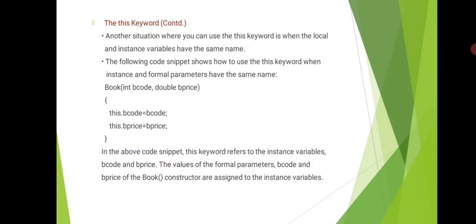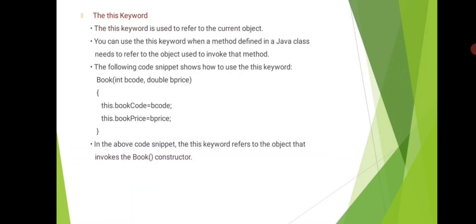Also we are using this, that is, the current object. Whichever object it points to, this points to that. So whether we write this dot variable name or directly the variable name, it is the same. But when is it very useful? The last example we can now write without using this, that is Book int b code, double b price, with book code equal to b code and book price equal to b price, without using this. There is no difference there. But using this also we can write, because this is always pointing to the instance variable of the current object. The current object has its own instance variables, so writing with this makes no change.